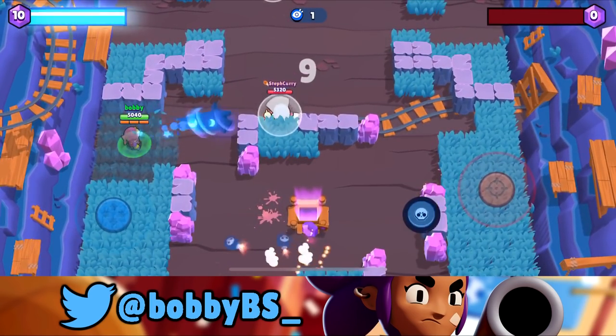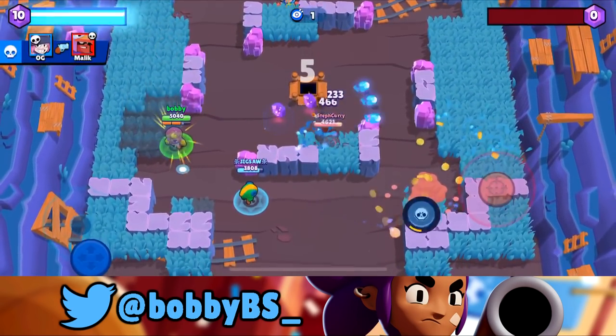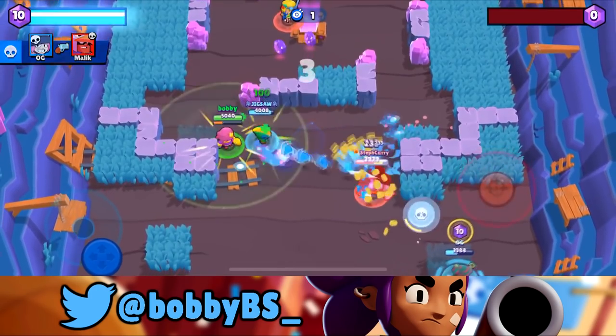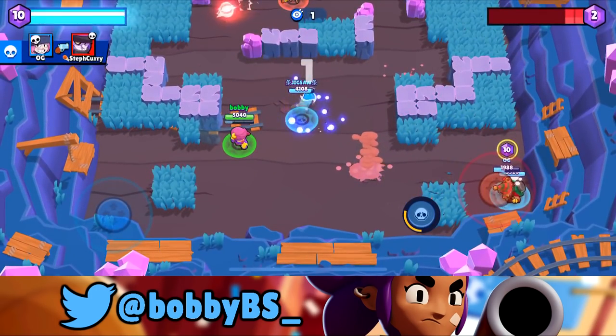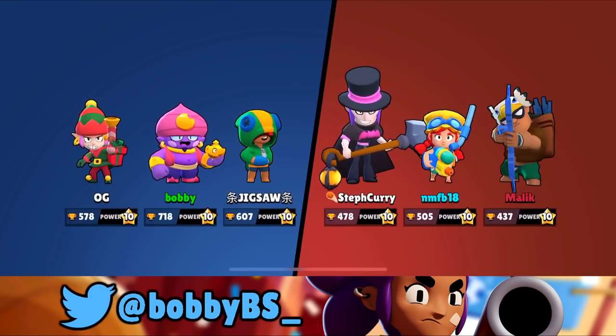Now sometimes with the pull, you don't necessarily need to kill somebody, but more just get them out of the way, and that's definitely a tip that's good for Brawl Ball or something like that. When someone's about to score, pulling someone out of the way even though you're gonna die is definitely the high IQ move to make.